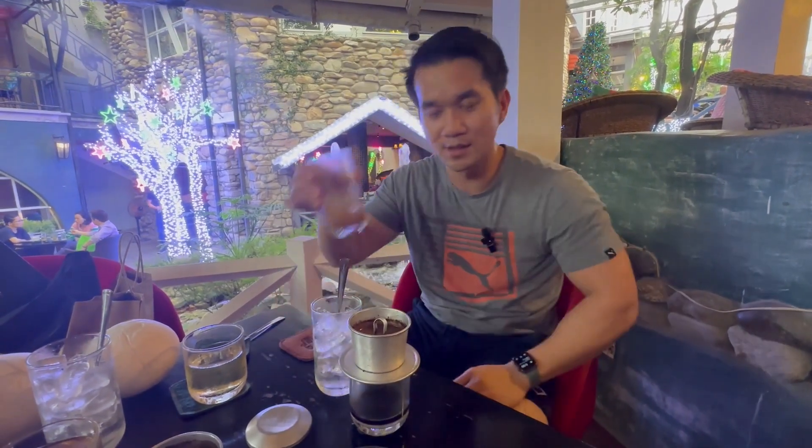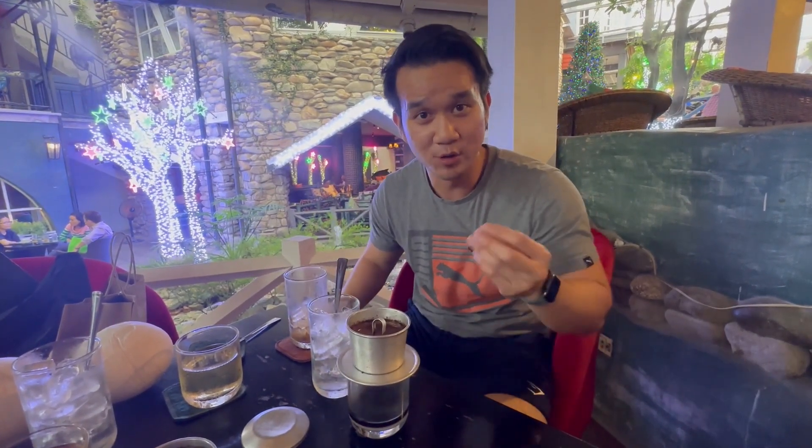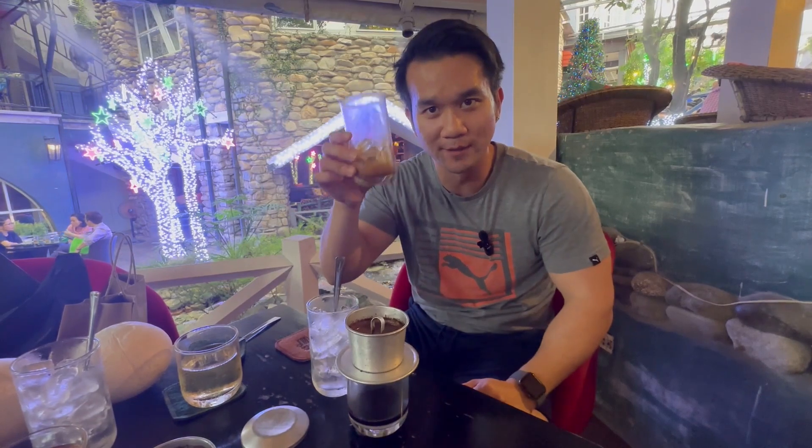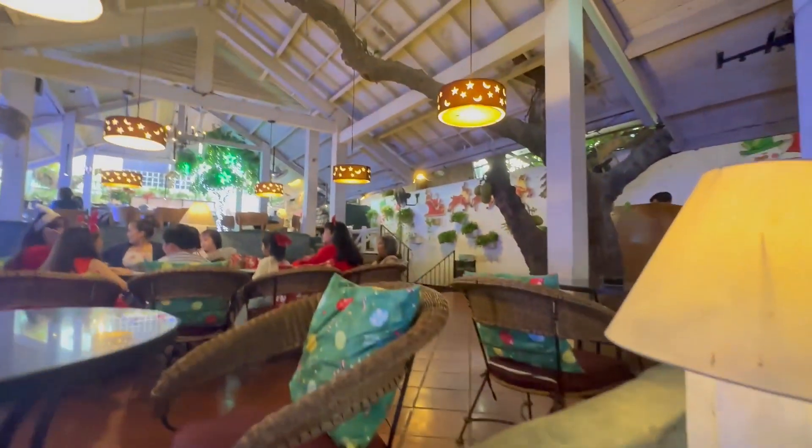This is my second one because I already had the first one. If you want it more diluted because the coffee is too strong, just wait a little bit for the ice to melt — that's how you drink Vietnamese coffee. And you know what's surprising? See this decor? It's actually not decor. Look over there — there's a jackfruit on that tree. That's real.